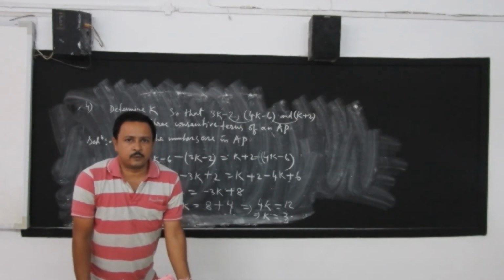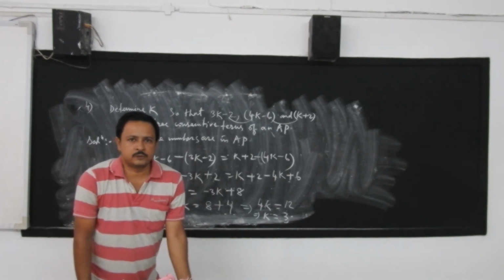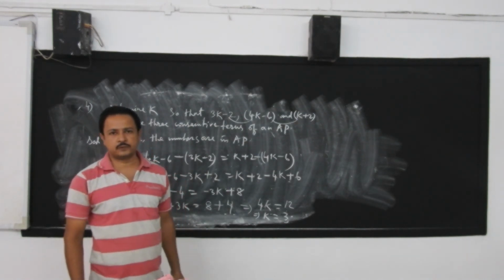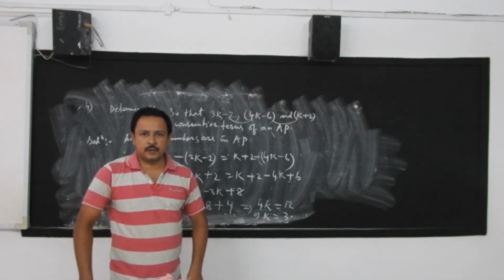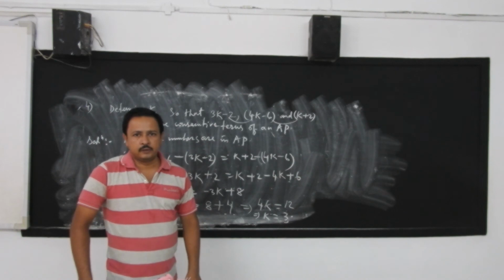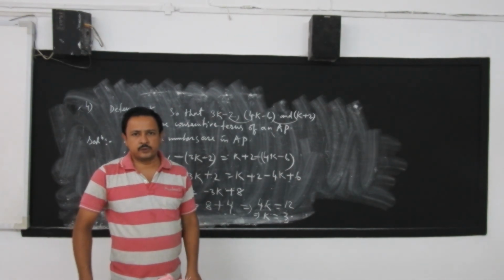Ideas about arithmetic progression: how to find the nth term, what is arithmetic progression, which one is the first term, which one is the common difference, how to find the common difference, how to find the sum of n terms of an AP, the formulas, and some problems also we have solved here.